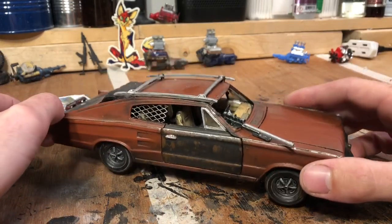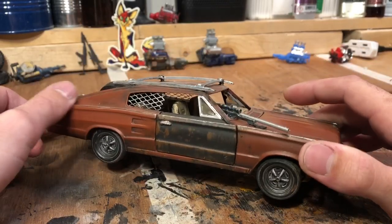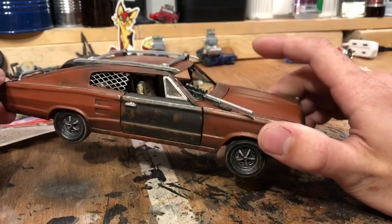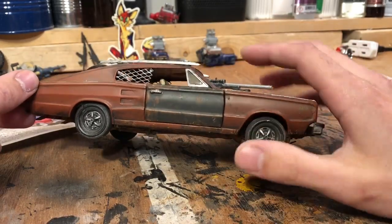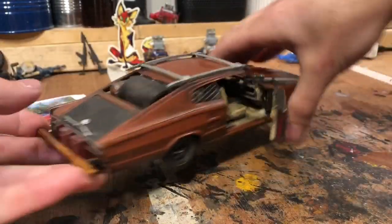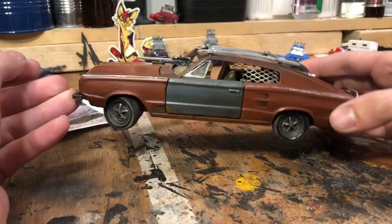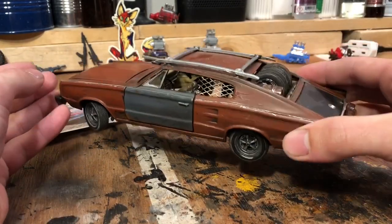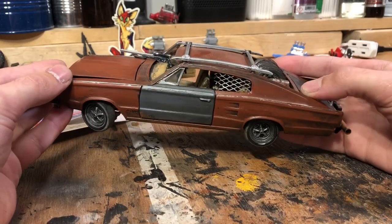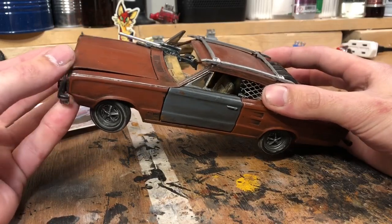Alright, so first off, I painted it red oxide. Who knew there was a spray paint named after me? But it came out pretty nice. And I went for the matte black door, deck lid. Decided to go for gray on this door just to mix it up. Just trying to change up the way I do things from time to time so they don't all look the same or too similar. Got a little bit of torn up expanded metal there.